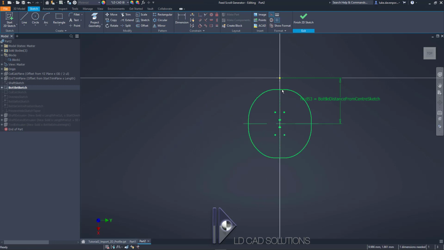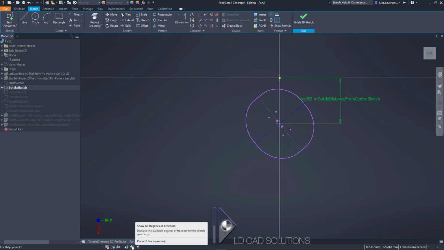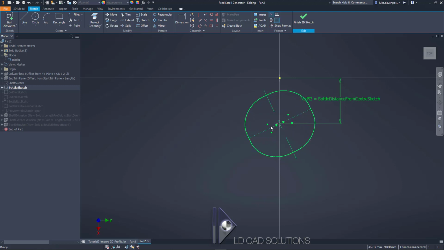Okay, it's not quite what I want yet because I actually need to rotate this, make it horizontal. Now you get a clue here. You see down in the bottom right, if you're familiar with sketches in Inventor, it says one dimension needed. One dimension needed for what? Well, one dimension needed to fully constrain this sketch to stop any geometry from having any degrees of freedom remaining. So I want to make this line horizontal effectively.